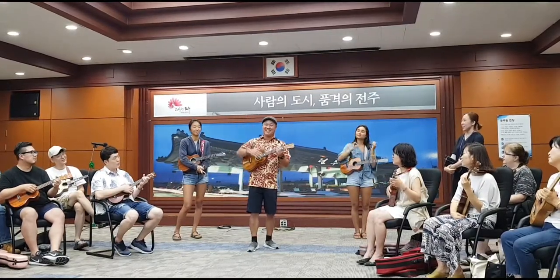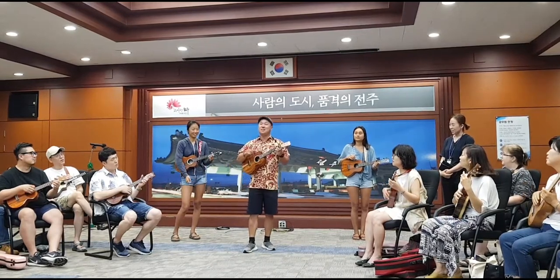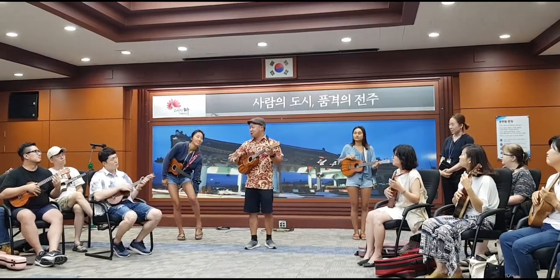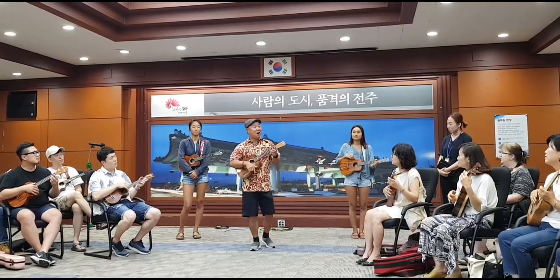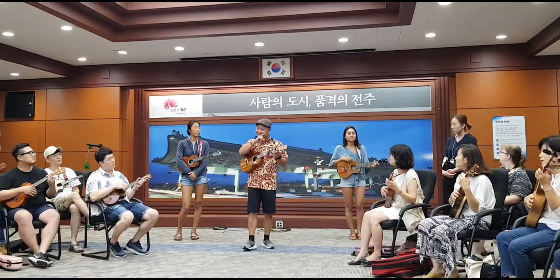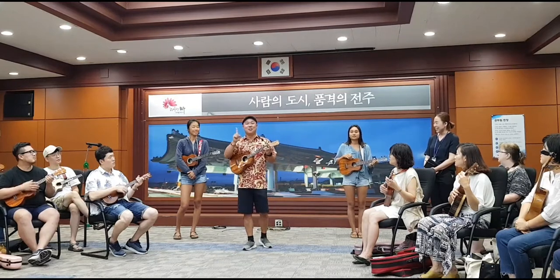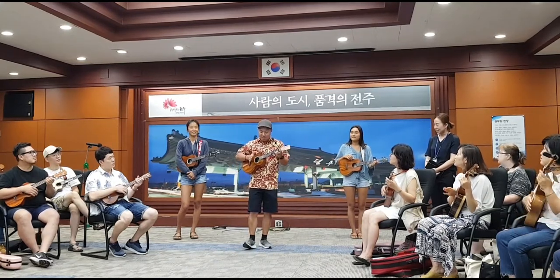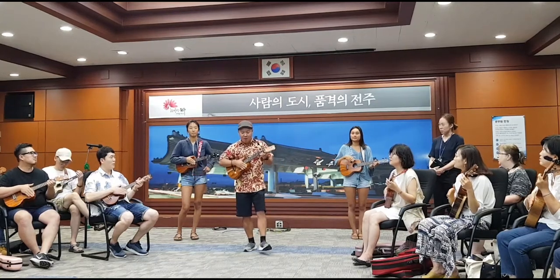Taking the next step. So we're gonna work on our right hand, hold the C chord, and this is probably the most popular strum pattern in Hawaii. It's called the down, down, up, up, down, up strum pattern. Okay, here's a rhythm. Bum, bum, bum, bum, bum, bum. Everybody, bum, bum, bum.